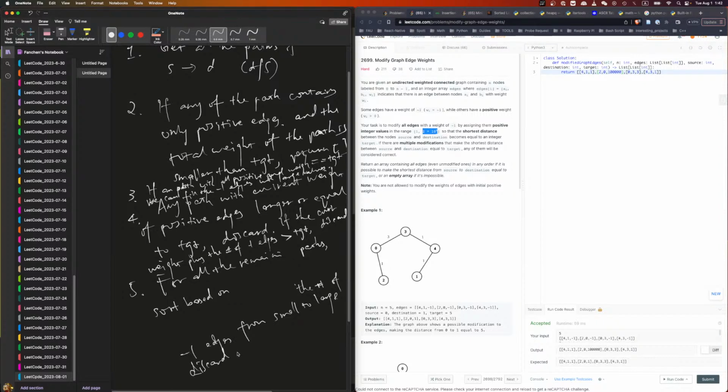Discard all the paths that contain more edges than the one with the min number of -1 edges. So this will leave us, right?